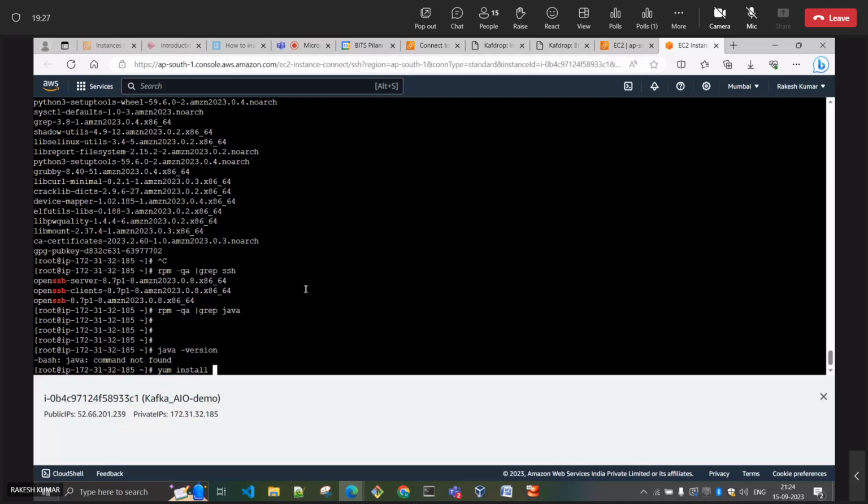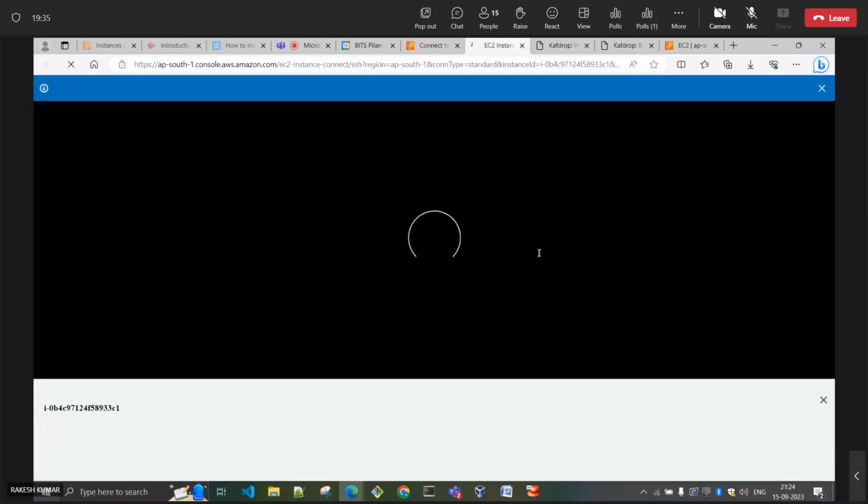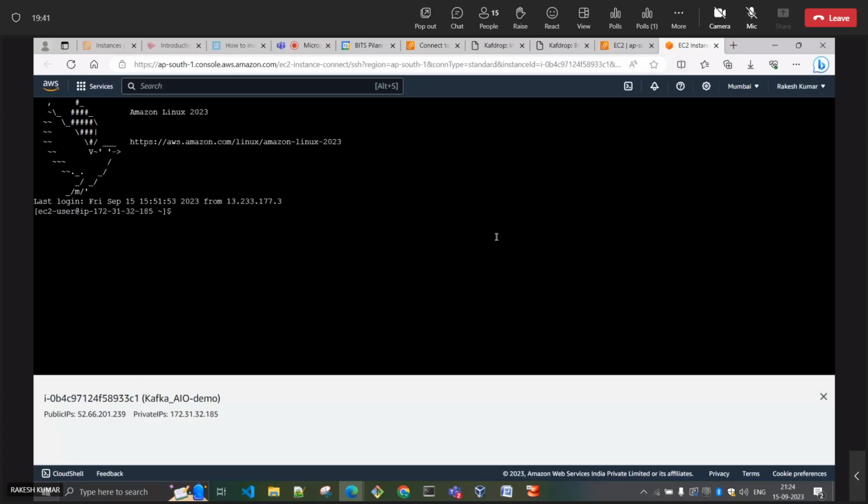So the ones who are familiar with Ubuntu, there you use, oh my god, this is very bad. This happens when you are a typical Linux guy. I used a shortcut, Ctrl+W, in the web browser, which closes your tab. So I have disconnected my session actually. It was nothing, just ignore.